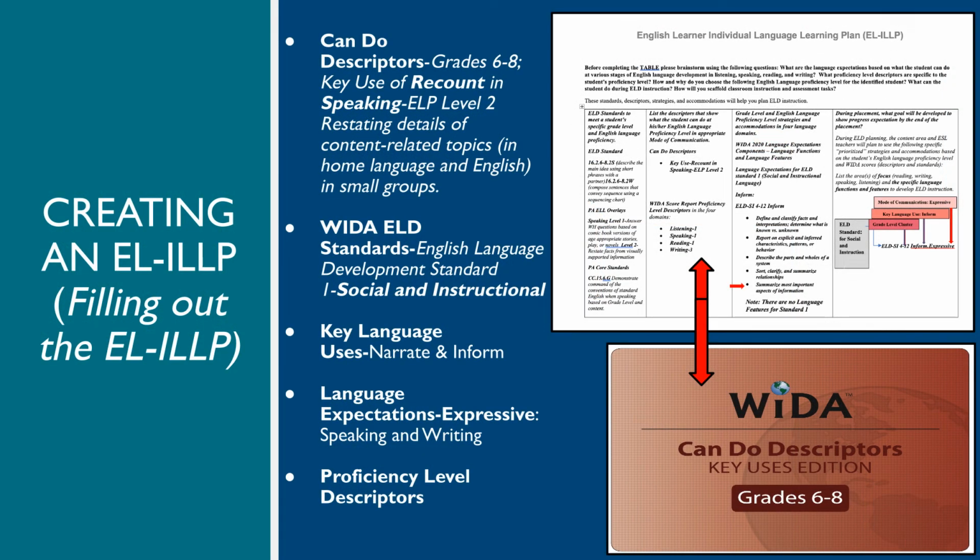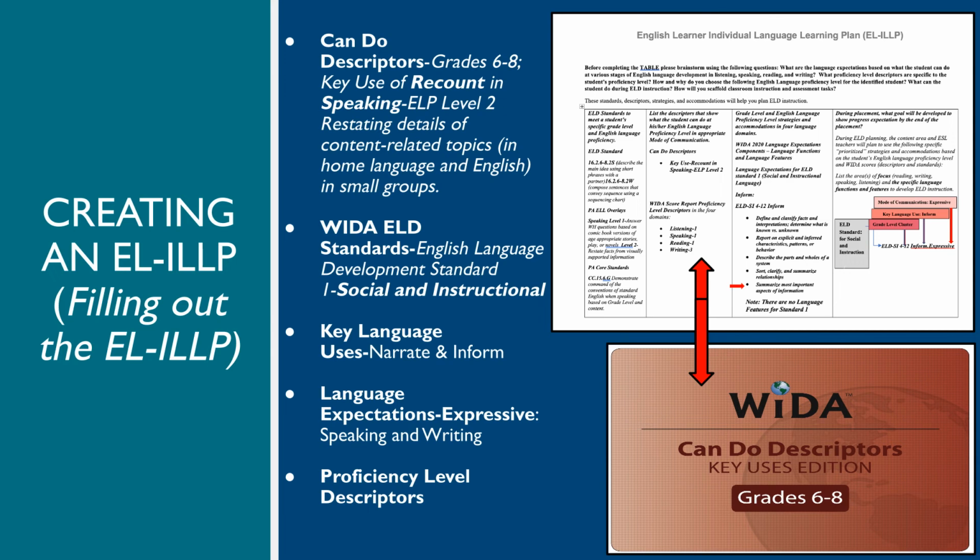This slide will feature the can-do descriptors and proficiency level descriptors based on Maria's 2022 ACCESS results in the second column. In the third column, the WIDA 2020 language expectations for Standard 1 and the ELD strand are posted, and tying it all together in the fourth column is how it would look. A reminder, the can-do descriptors have not been updated to the WIDA Standards 2020 framework. However, they are still available and are an acceptable tool for increasing language proficiency.